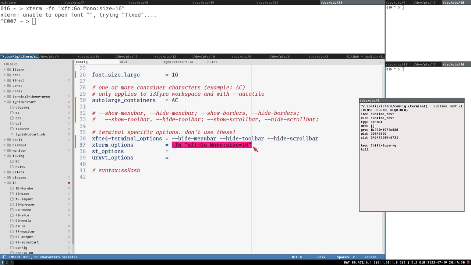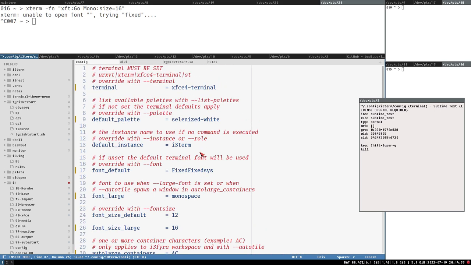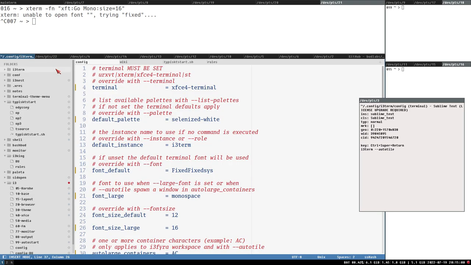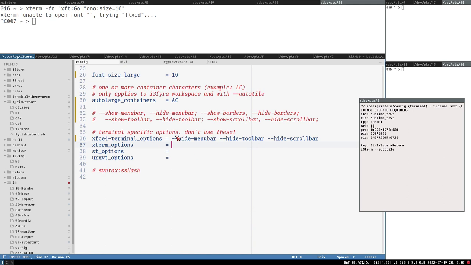Instead, because these will also be permanent options, if you add them here in the configuration file, they are like permanent options. And there usually is a way to set permanent options like this in X resources, for example, with XTERM and URXVT, or XFCE4 terminal. You can just set the preferences, you know, like change the preferences here for the stuff that you want. But if you need it, it's there. But be careful if you use this.